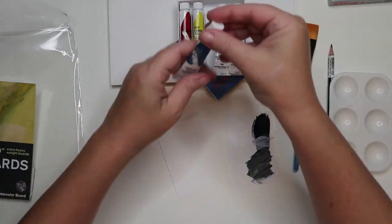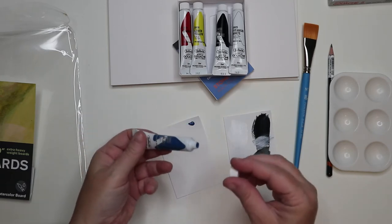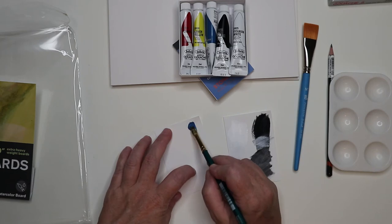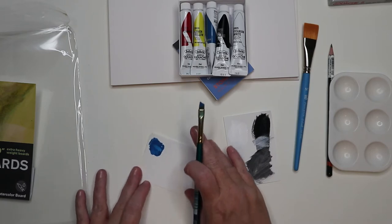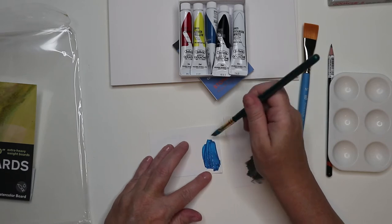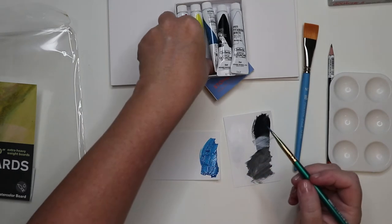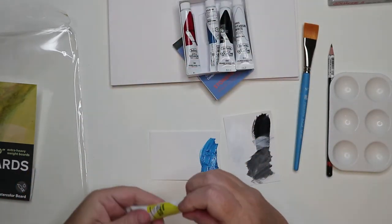Let's see what our sky blue looks like. Ooh, it's a little cerulean. Okay. And our sky blue. Let me turn this way and paint up. It's a very gem-like color. It's quite pretty. We get some really nice mixes with these, I would imagine.